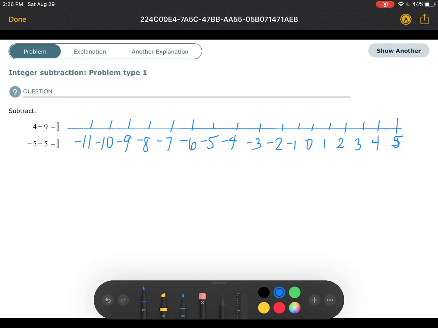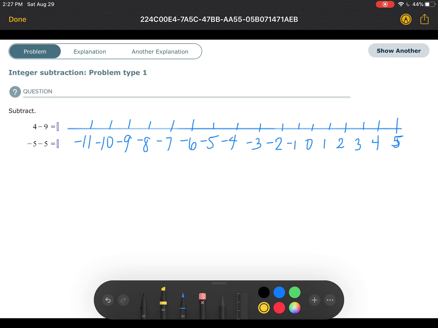Okay guys, so this video is going to talk about integer subtraction. And this is the first type of problem, the easiest type of problem that you're going to see with subtracting integers. There's a couple of ways that you can solve these questions. One's a more mental way of thinking, and one's really showing you how to actually do it on paper, or physically writing it out. So I'm going to start with the one that's a little bit more mental.